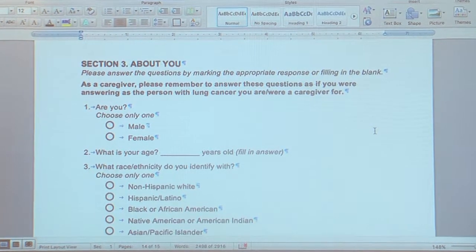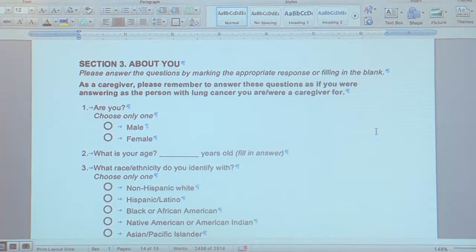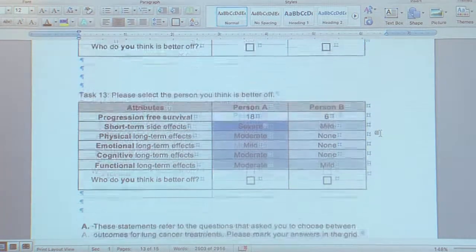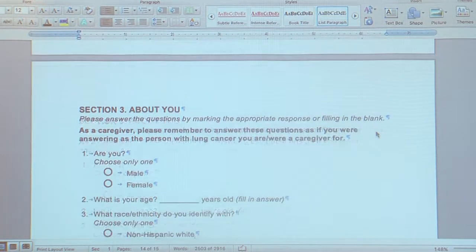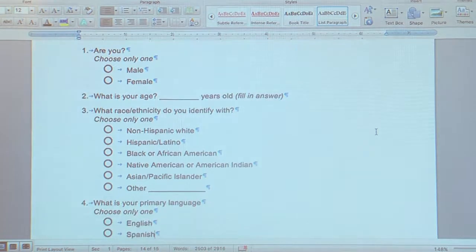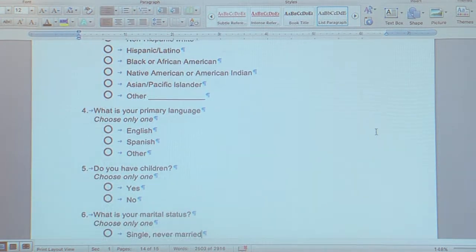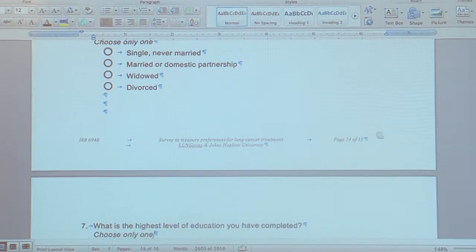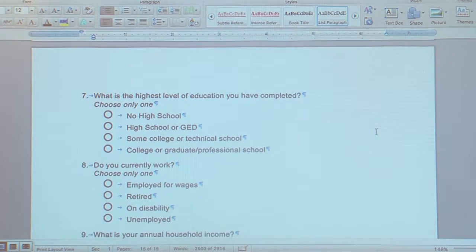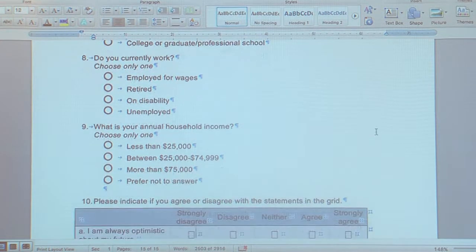There is no protocol for any of the work that we're talking about. There is no protocol with regards to what to do with missings. We just haven't gone that way. There are so many other things that we've got a priority on. Generally, we'll just re-specify the denominator and report the data that we have. So what type of questions do we do? Gender, age, race, language, children, marital status, education, employment, income.